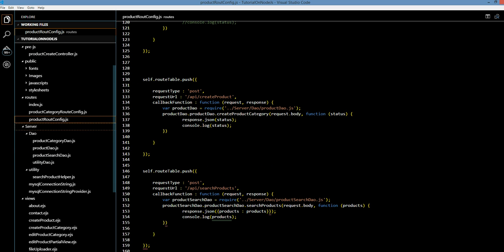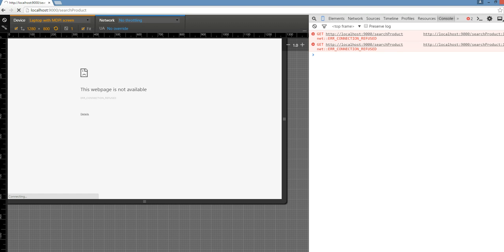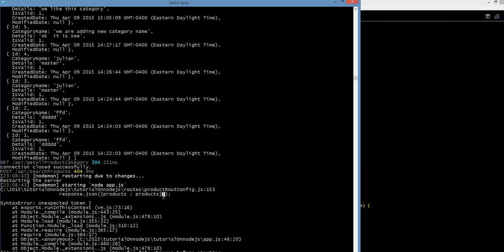Let's go ahead and fix this one. This is what it is complaining about. I have 2 curly braces instead of 1. So that's an easy fix. And let's give it a try. Okay, now what's the problem?